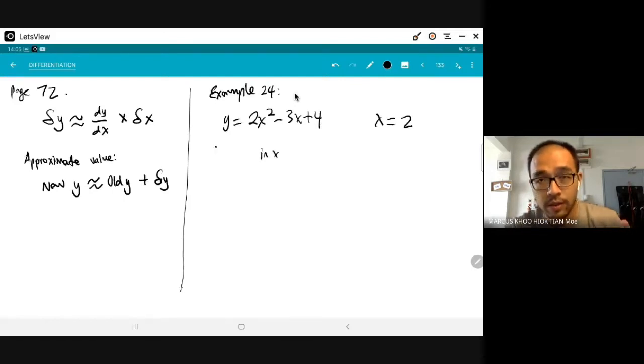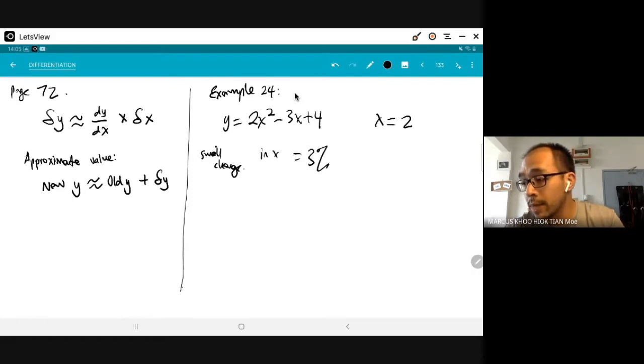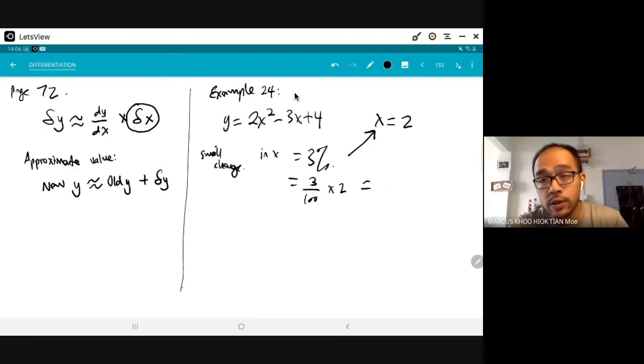Oh sorry, they didn't even tell you that it's an increase, just a small change. So the small change is 3%. But 3% of what? That is the important thing. Because now, we know that when you count del x, it must be a value, not a percentage actually. So there is an extra step involved. You have to calculate the small change in x. If it's 3%, then it'll be 3% of the original value of x. So it'll be 3 over 100 times 2, which will give you 0.06. And this is the del x.